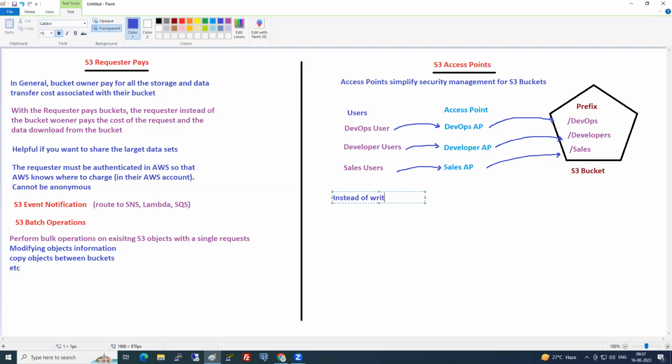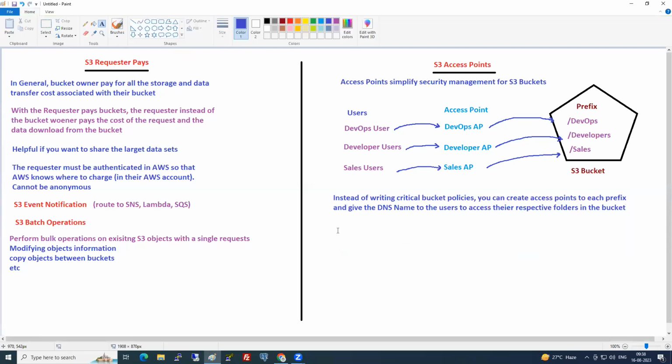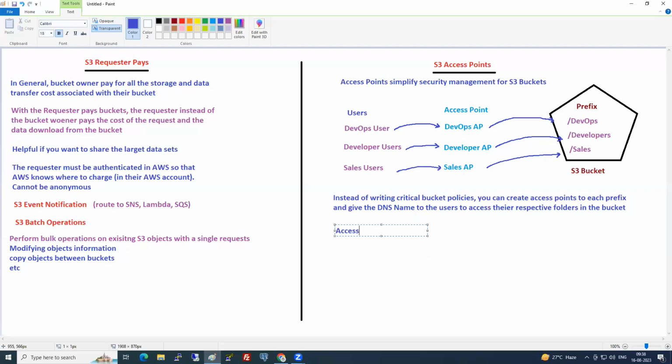Instead of writing critical bucket policies, you can create access points for each prefix and give the DNS name to the users to access their respective folders in the bucket. No, Murali Krishna, directly folders.